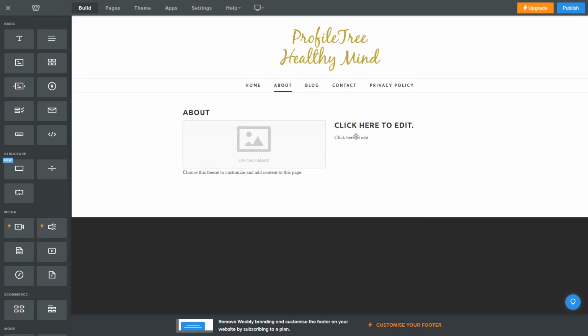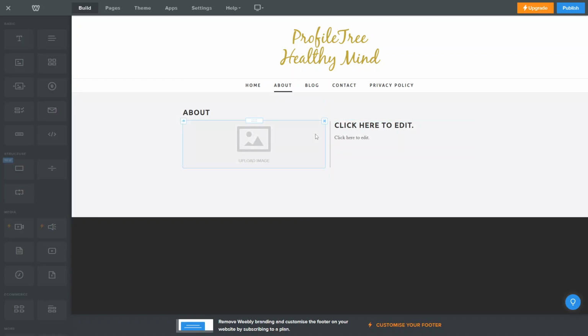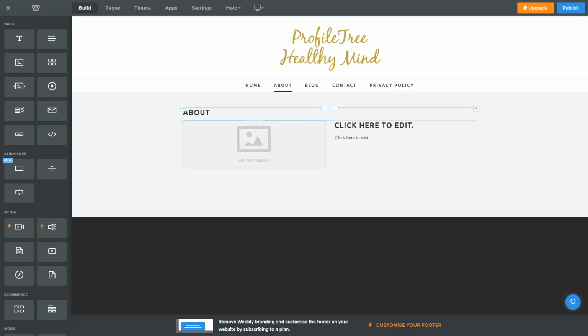What might help is just to add in all of the elements and then edit the content later. I'm going to remove this one. I'm going to click into that tab, and then I'm going to hover over it and look for this X so I can delete this element here. So I have this section here, and then the other thing that I want to add is another structure.